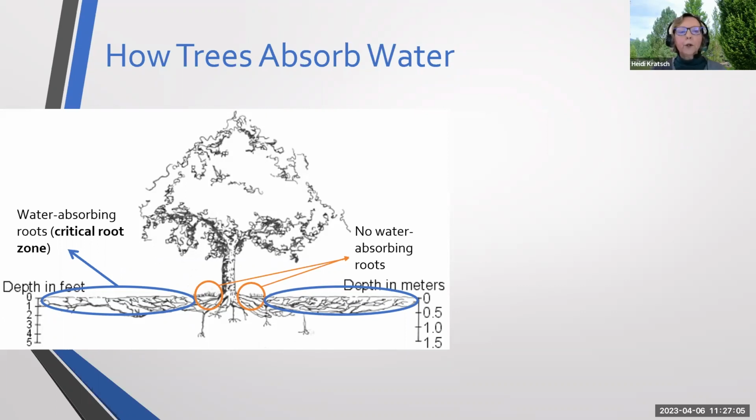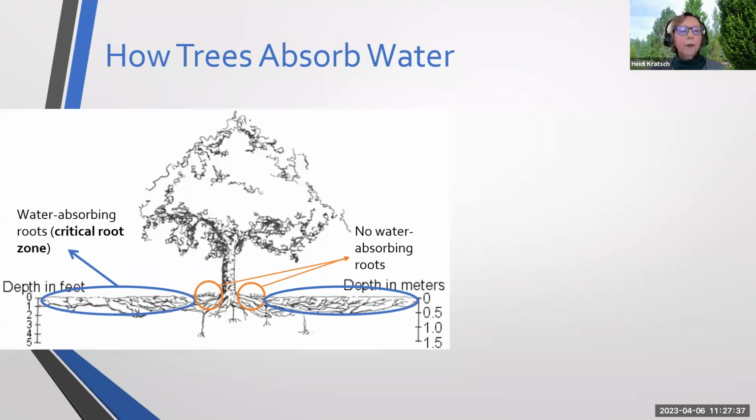Notice that those roots don't grow down really deep like a carrot. They actually grow much further laterally than they do deeply into the soil. Roots go down about 18 inches to 24 inches, and sometimes in older trees, even down to 36 inches into the soil. They can't go much deeper than that, mostly because there's just no oxygen deeper than that, and roots need oxygen in order to function.